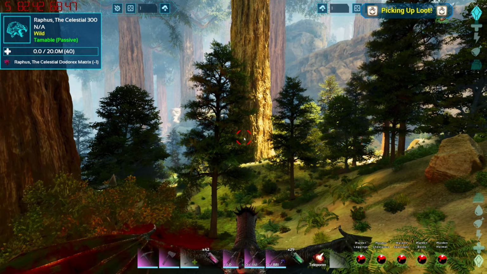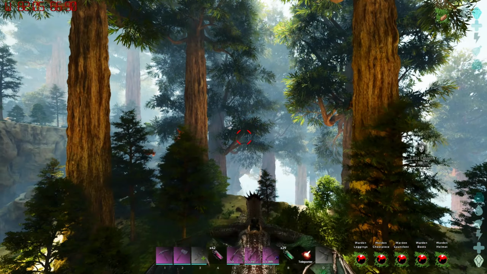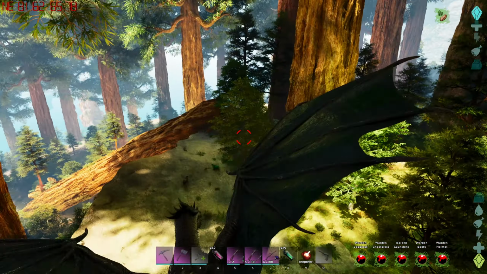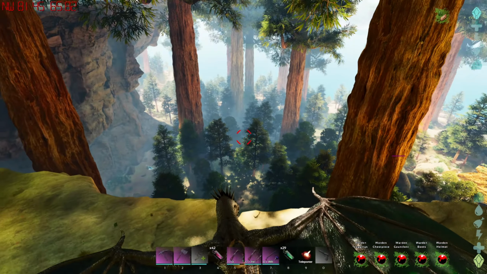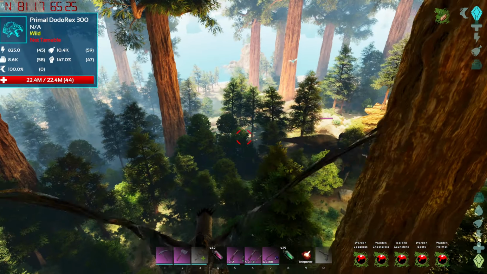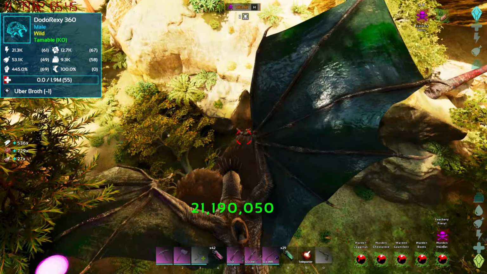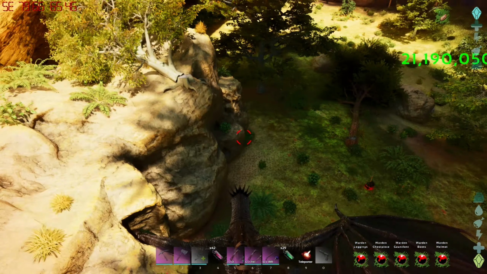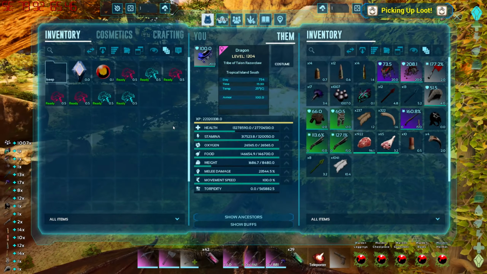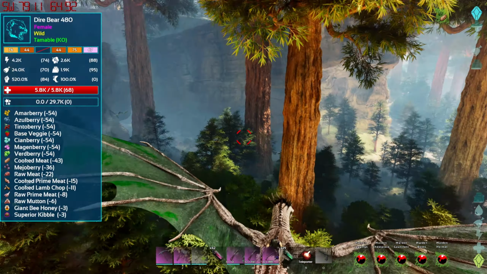Hopefully we got what we needed off of them. Yes. Yes, I wanted two each. Excellent. Keeps checking out. There's a primal dodo rex. And a regular dodo rex. There we go. Alright. We're down to half hit points now.